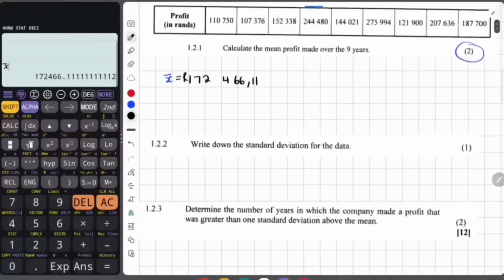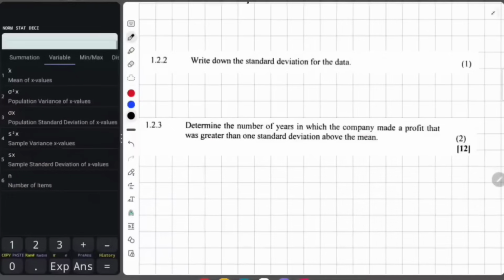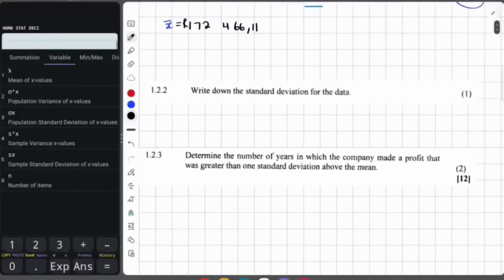Okay, then the next question after the mean, we have to write down the standard deviation of the data. Okay, so to find the standard deviation, you can go ahead and press AC, Shift 1 again. Then again, you're going to see your 5 options. You're going to go for option 4, which says variable, so option 4. And then we want the standard deviation. So the standard deviation, the symbol of it looks like this. So yours may say this and X, but even if it's just that, it is still the standard deviation. So the standard deviation, that's option 3. And you can go ahead and say is equal to, and let's see what we get.